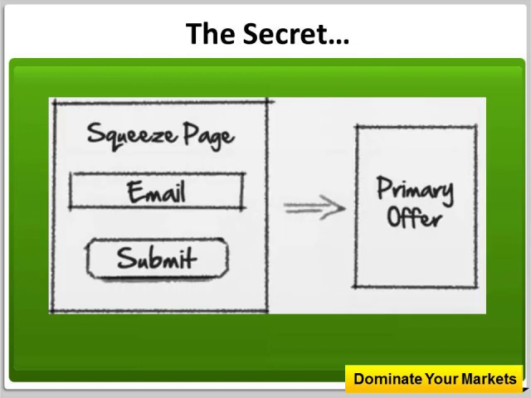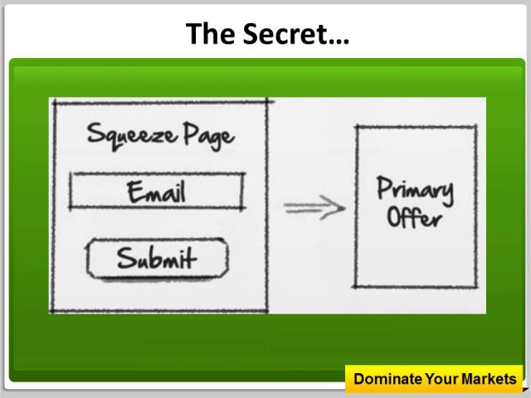Now before we get into copywriting and all the other elements of the squeeze page, I want to remind you of the big secret on this. Remember over the last couple of days we were building out your golden sequence and you picked out your primary offer? You remember that? So each of you guys know what your primary offer is. It might be Dominate Your Markets, it might be some other program.